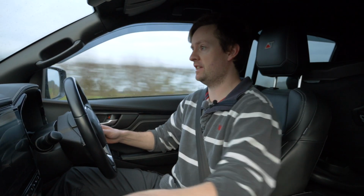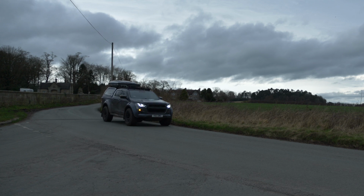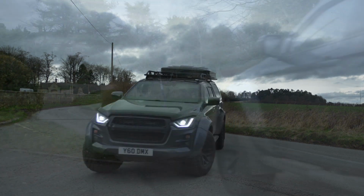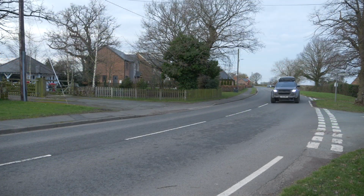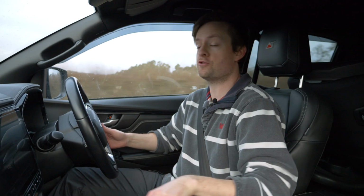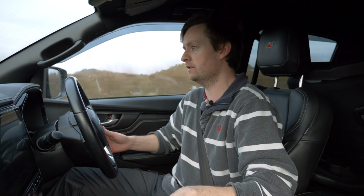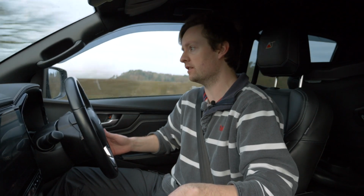Realistically, once you've fitted it, you're unlikely going to want to take it off again. It's much more convenient and back-saving to leave it on all the time. You'll be paying a premium for that extra wind noise though, because your MPG is going to take somewhat of a hit. They're heavy things, roof tents. You're typically going to be driving around with an extra 45 kilograms on your roof, and that's going to affect the handling and wear and tear of your vehicle.